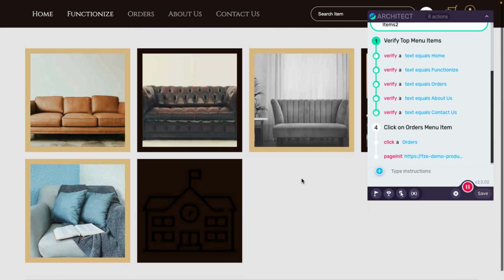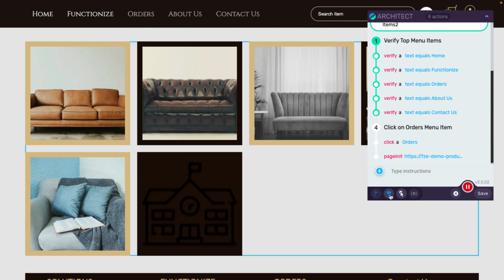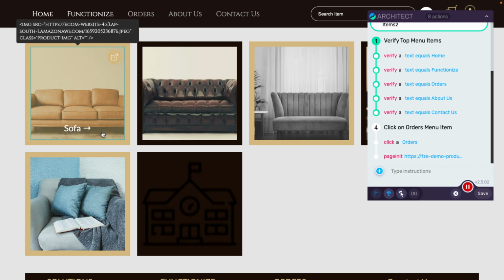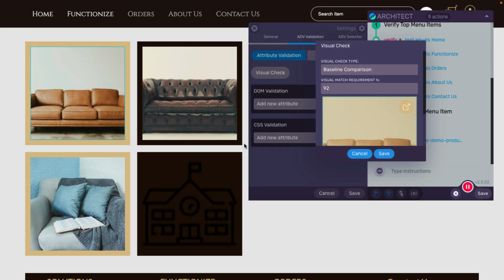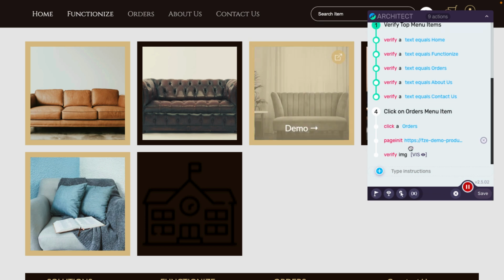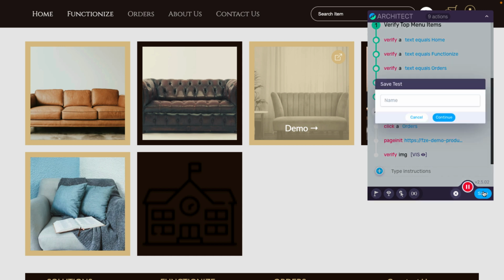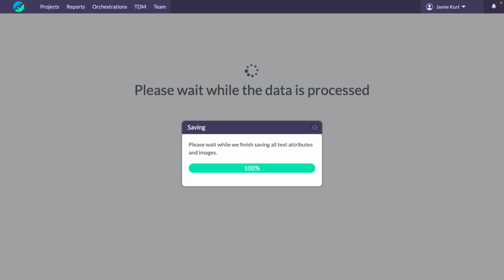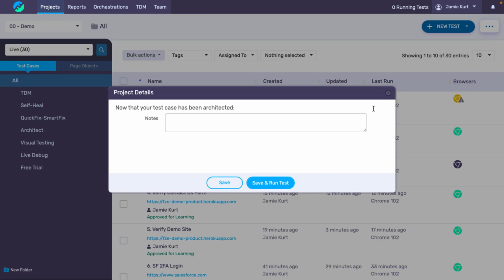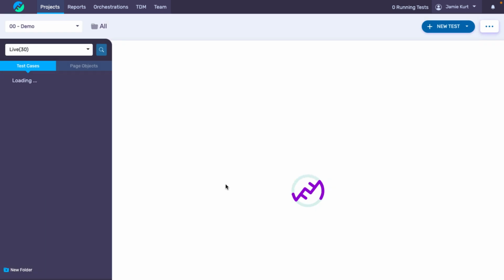And so now here I am on the orders page. I'm going to drop in a verification to confirm that I see this sofa picture here. So I go ahead and click save, and that's now there. Very easy to include and save that test case. I'm going to give this a name, verify orders page. You can see here, because we've already used a page object in that test case, we don't have the option to change it and save it as a page object. It's just going to automatically save it as a test case. I'm not going to run this. I'm just going to go ahead and save this for timing purposes.